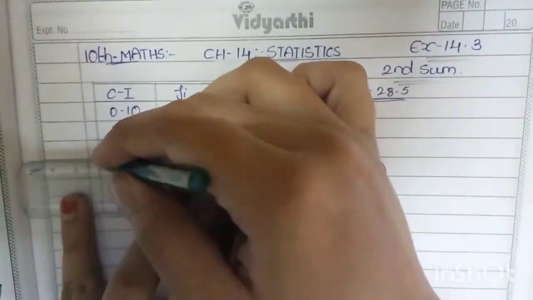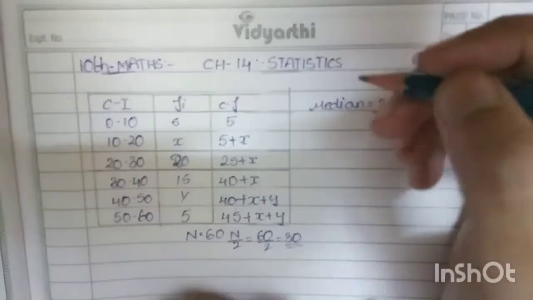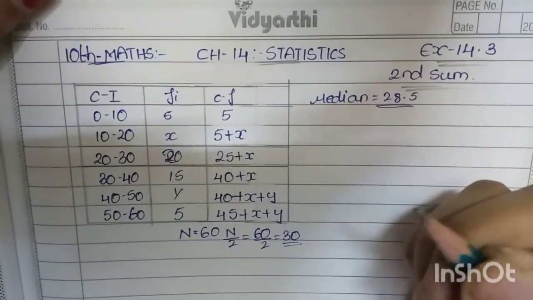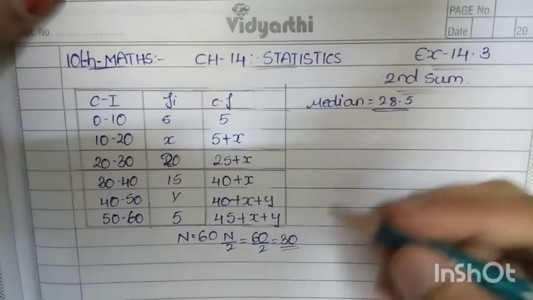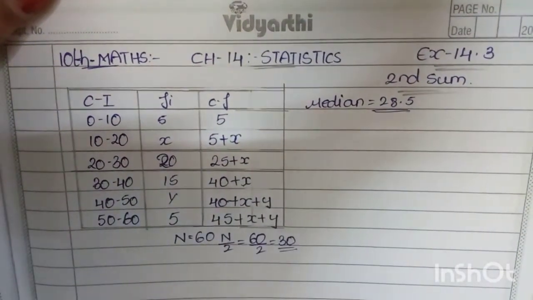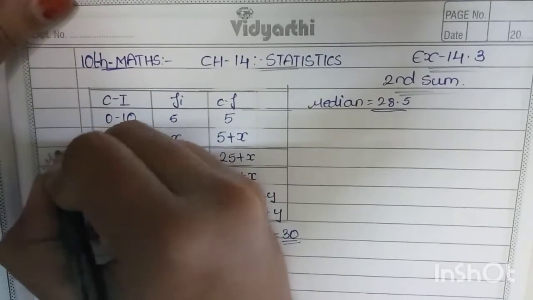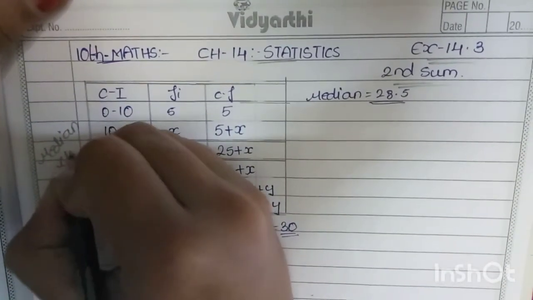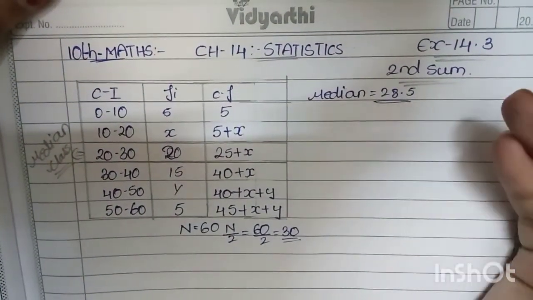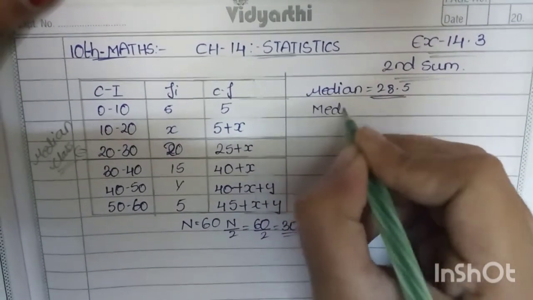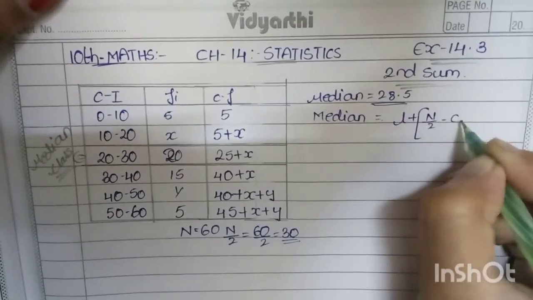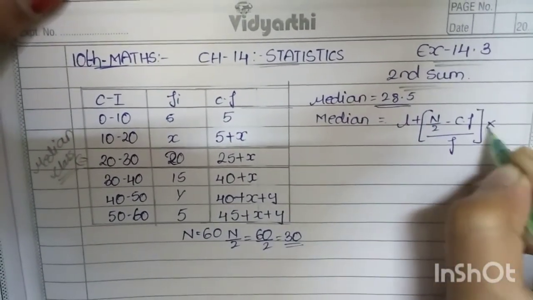There are two methods for choosing the median class. When the median is already given, we use this method — choosing the class where the median value falls. When the median is not given, we use the other method: finding the just-greater value of n by 2 from the cumulative frequency. So right now, 20 to 30 is our median class. From here we apply the formula: median equals l plus (n by 2 minus cf) by f, into h.